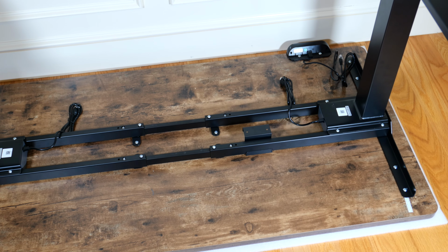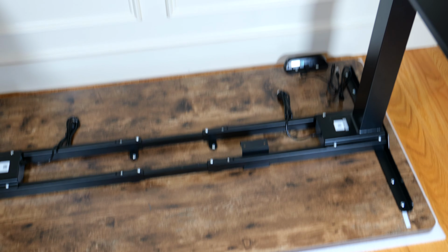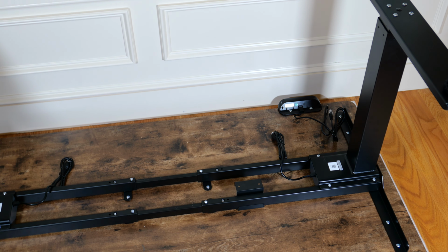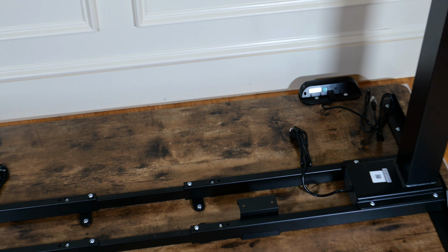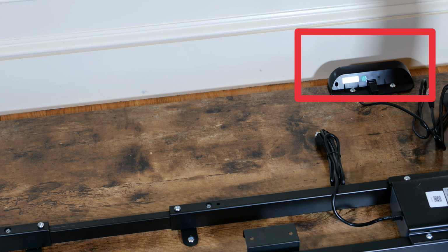And if you look at the top right, you can see where I bolted down the electronic controller that allows you to raise and lower the desk. It's there in the upper right corner near the edge of the desktop. And well, I've bolted that down as well.